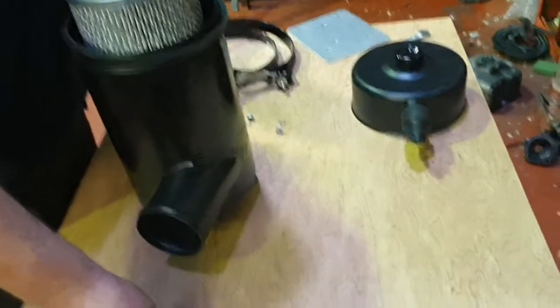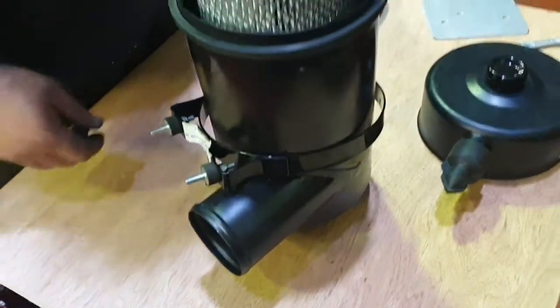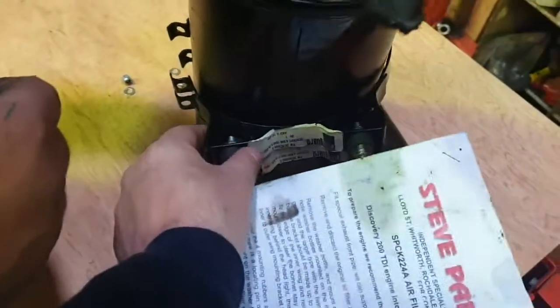Dead simple. Right, so the next job, once you've got the rubber pieces onto the brackets, is to put the brackets onto the air filter housing. So they just slide over. You want to make sure the opening part of the brackets is actually towards the top, as you reach into the engine bay.